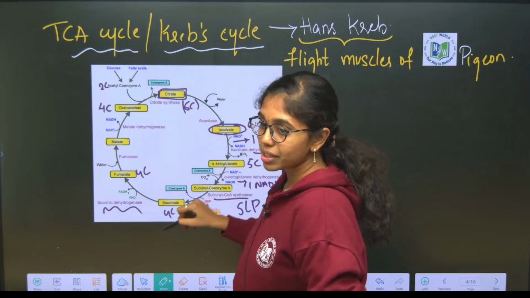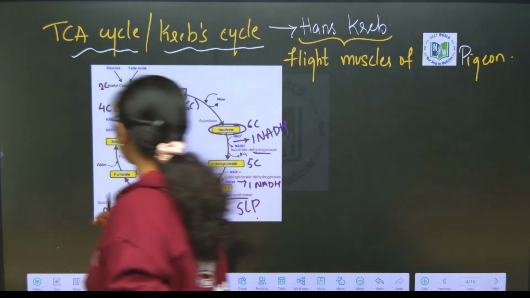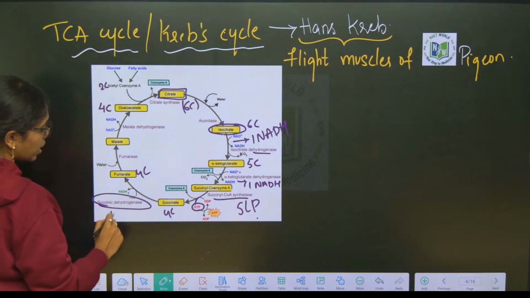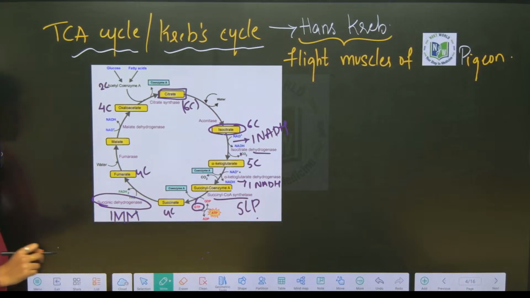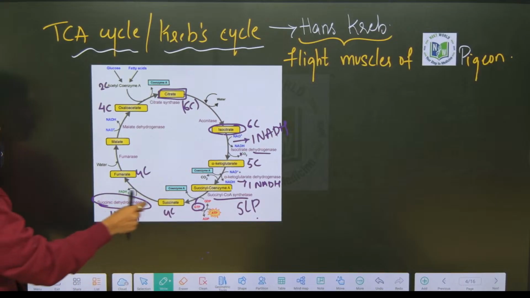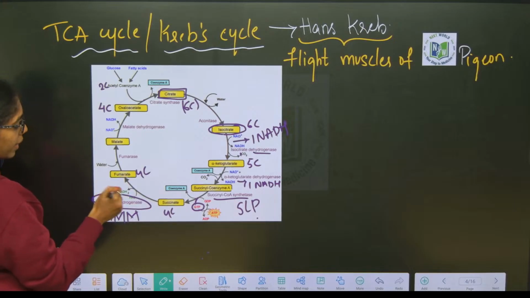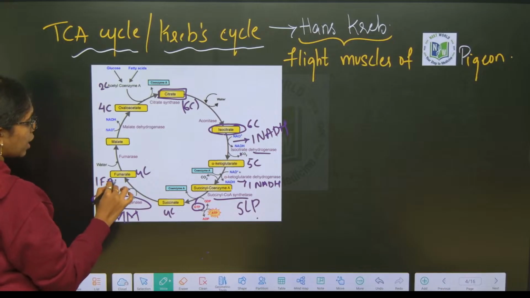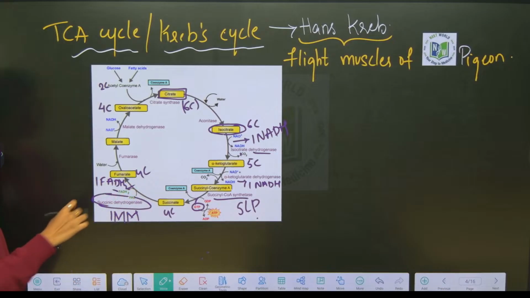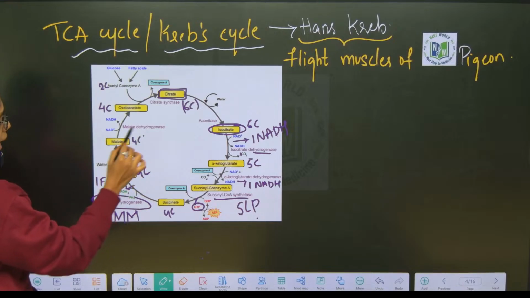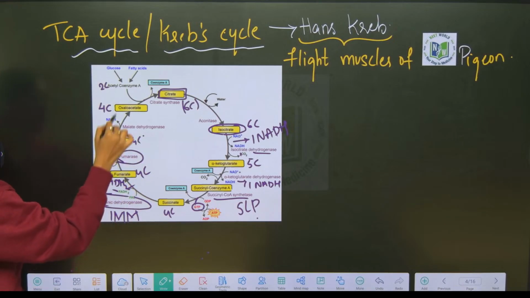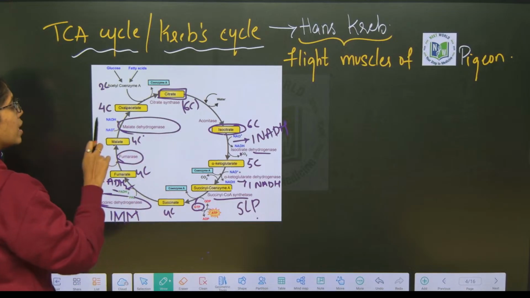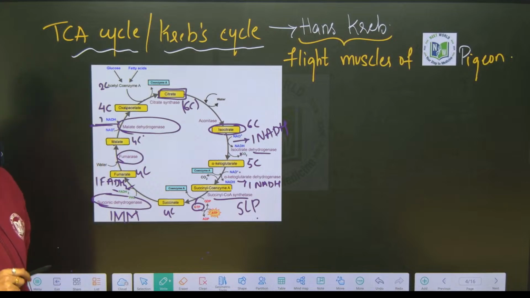All the enzymes present in the Krebs cycle are soluble inside the mitochondrial matrix, but succinate dehydrogenase is attached to the inner mitochondrial membrane. Do remember that. Now, this substrate is being converted to fumarate, and how much energy is released? 1 FADH2. Fine, and then fumarate to malate, which is 4 carbon, by the enzyme fumarase, and malate to oxaloacetic acid by the enzyme malate dehydrogenase, where 1 NADH will be released. Understood?